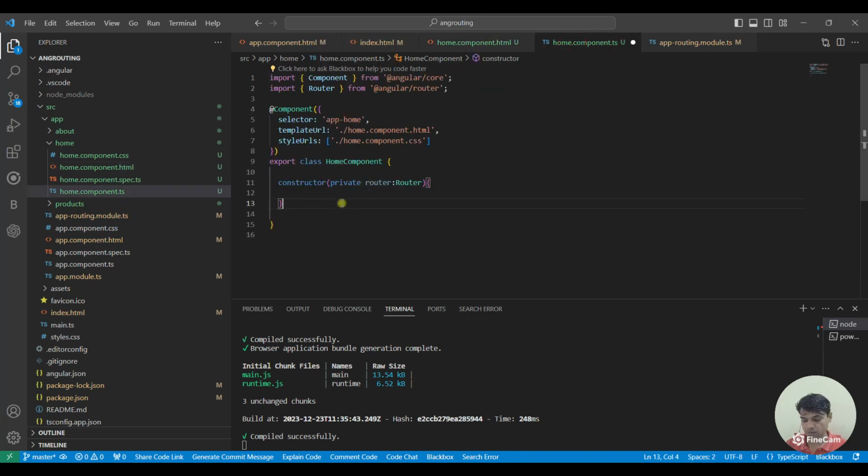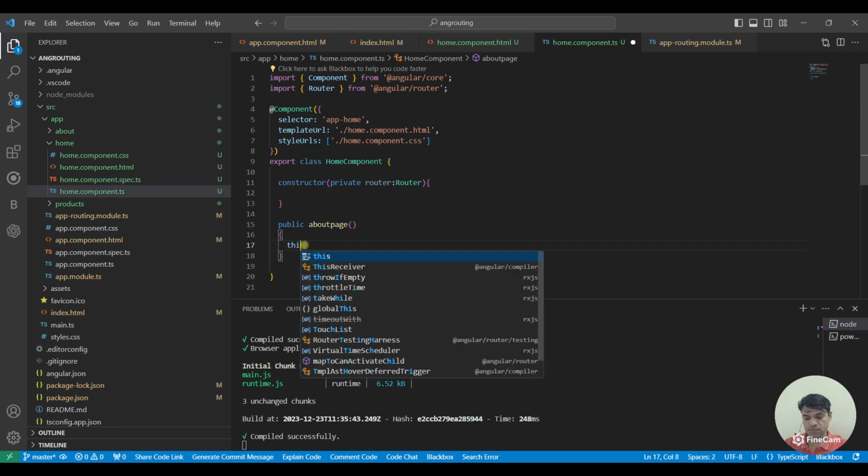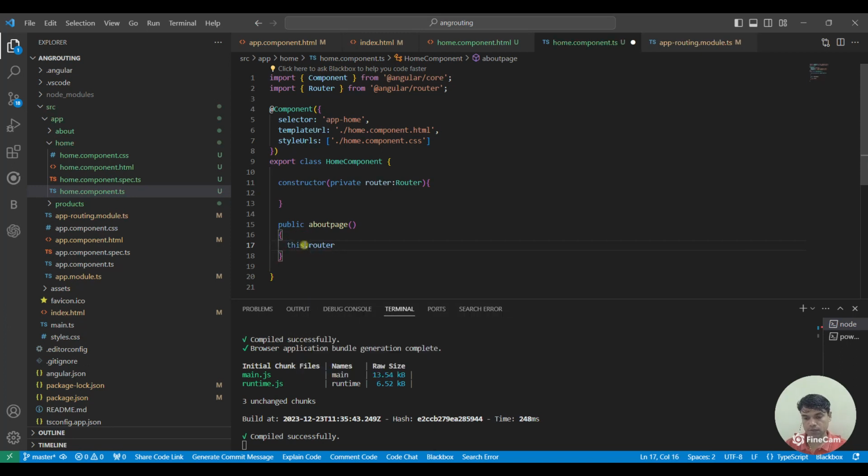Over here we will be creating a function. I define a function as public and I give the name as aboutPage. Now to load the about component on calling this function, we give this.router.